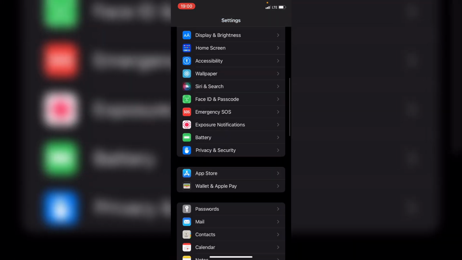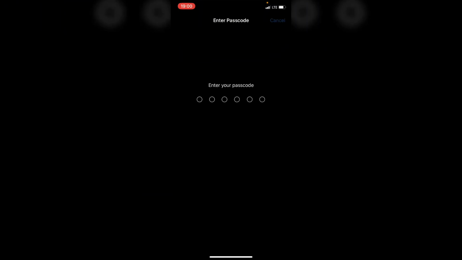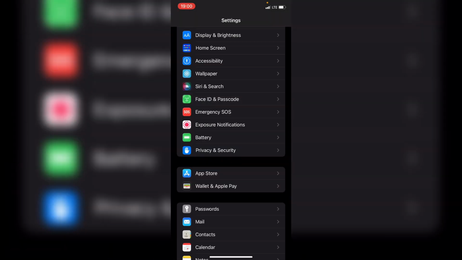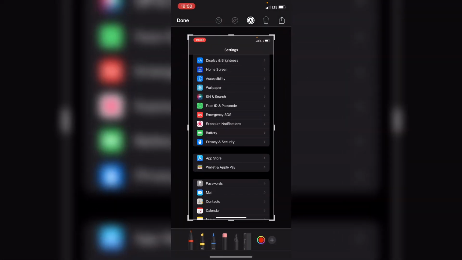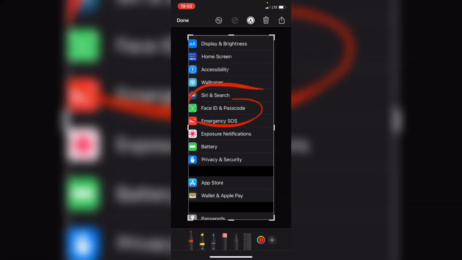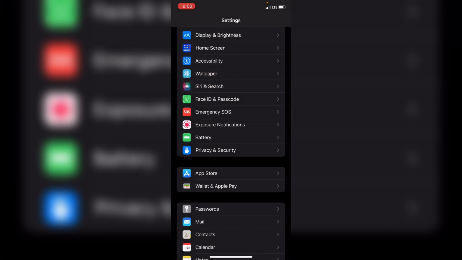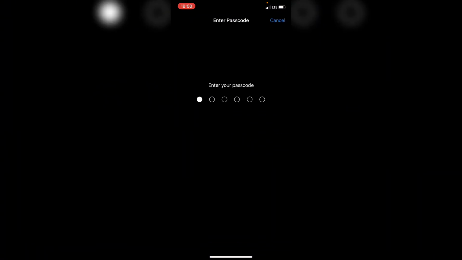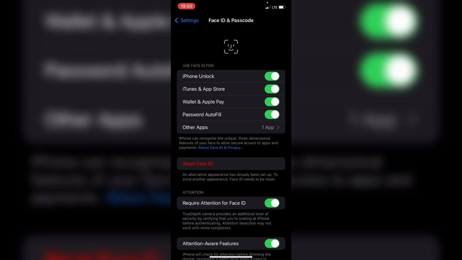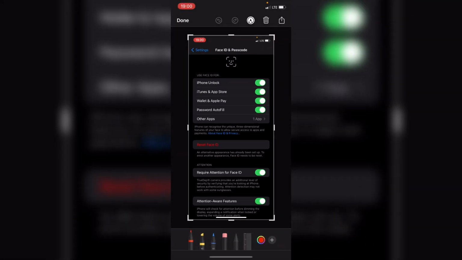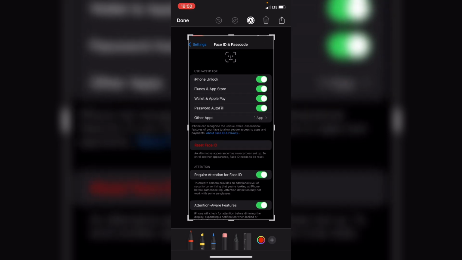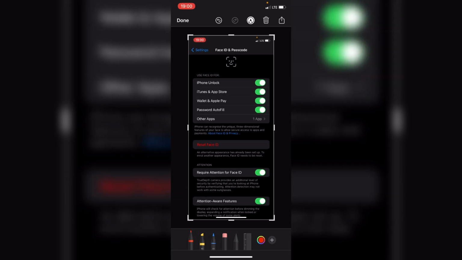And here, once you enable that, go to Face ID and passcode, which is located here. Face ID and passcode, and here just set a passcode for your iPhone and make sure you enable it, so every single time you add an app to your iPhone you have to add a password.